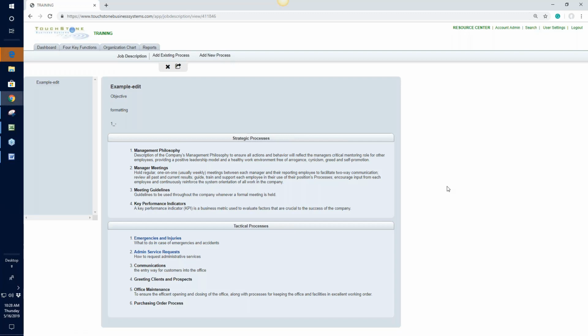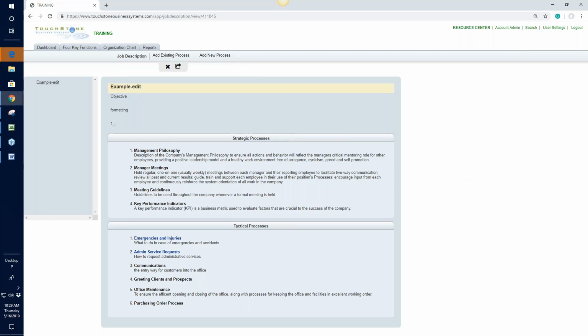So rather than printing this, I might go up to this URL right here and copy this, and then I might paste it into an email to someone, even rather than emailing it to them here. I'd rather do that. I copy the URL, I email it to them, and I say, hey, go look at your job description. As long as they're past the username and password screen, they go right to the job description in TouchStone with one click, even on their phones, even on mobile devices.